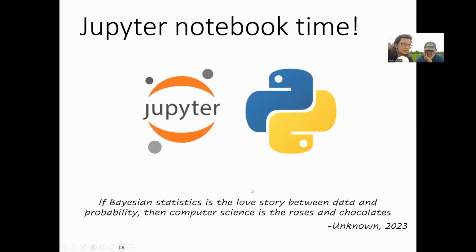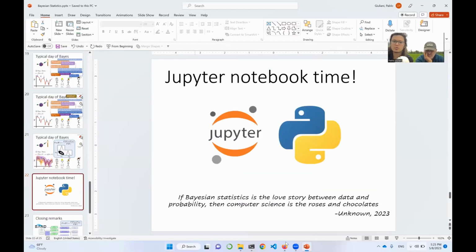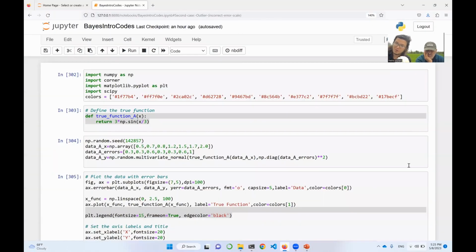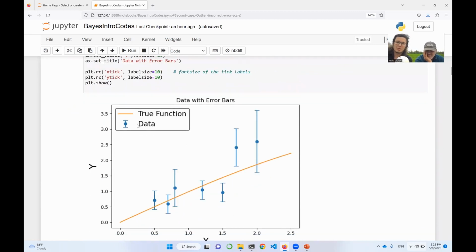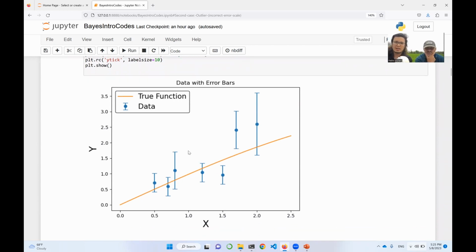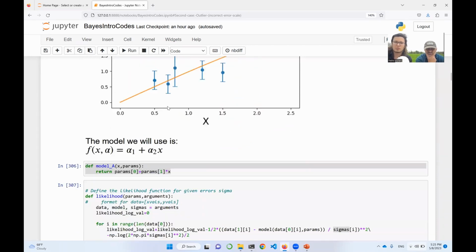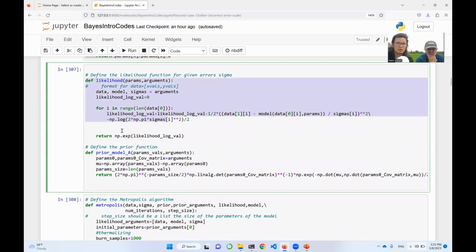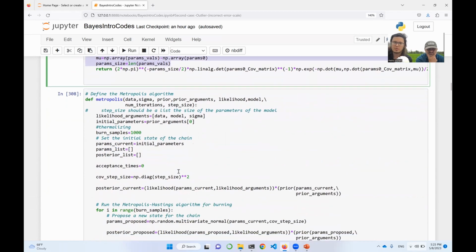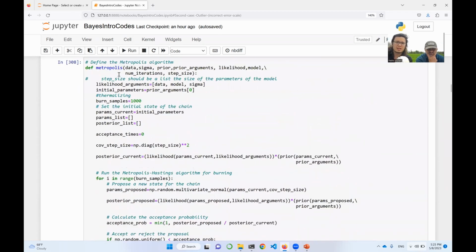And after that, we have 3.5 minutes to go through the code. Once again, if you want to know more details about all of this, I suggest that you watch the longer video. But in this one, we're just going to show quickly a code we wrote to make some examples of how this might go. So in this case, we imagine that we have some data with some errors, and we're showing the true function that generated this data, but of course, most of the time you don't have access to that true function. And what this code does is guide you through the process of creating a likelihood model, creating your prior, given the previous knowledge that you may have about this data, and doing the sampling.